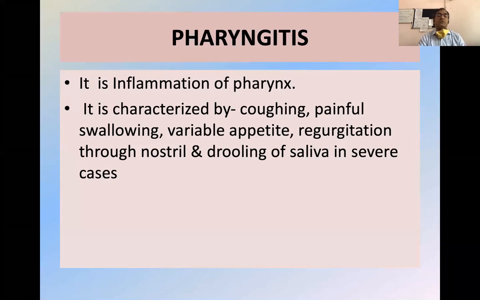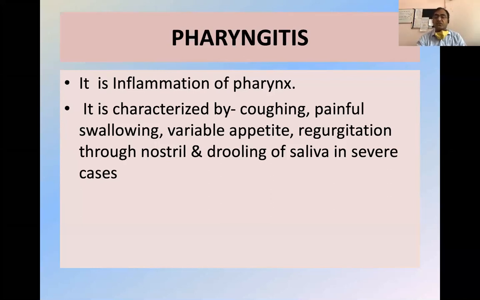So what clinical signs will you find? Whenever there is inflammation, especially from stomatitis to the lower region of the GI tract, the animal will start coughing. This will be the first complaint of any owner: my cattle is coughing, my dog is coughing. This coughing is such a common sign that once the owner complains, you take a paper and write a prescription as if it is a respiratory problem.